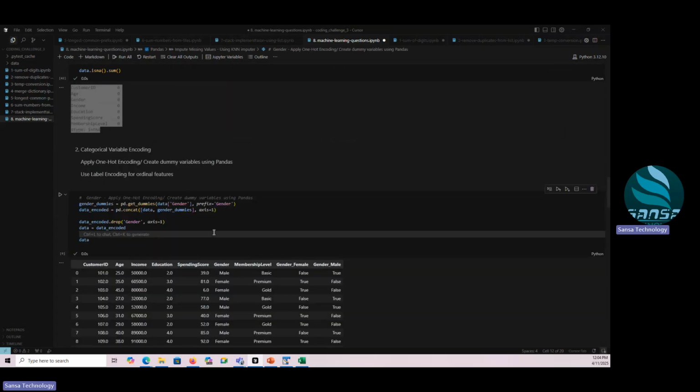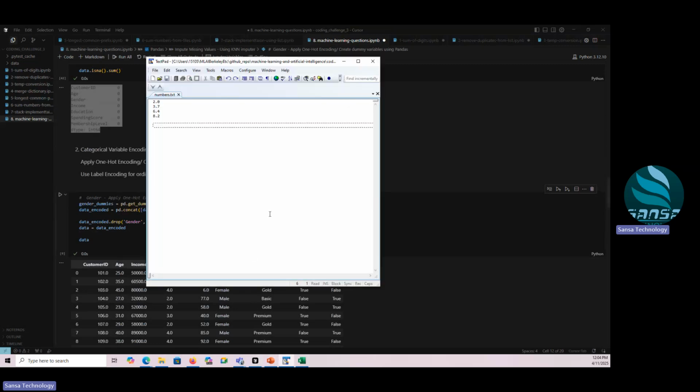All right, so let's look at the second question: apply one hot encoding or create dummy variables using Pandas. If you're familiar with dummy variables, they call it one hot encoding. Let's see if we can write it down here. If I have values in a column called gender, the possible values are male and female.